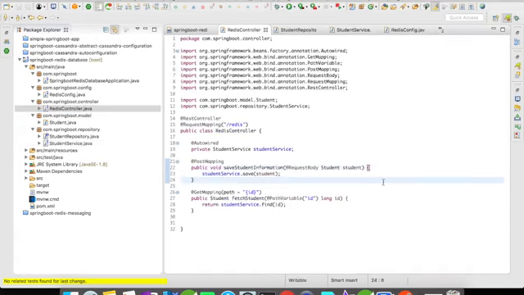So I have a simple Redis controller which is going to be my REST controller with request mapping /redis. I've autowired the student service implementation here. There is a save student information and a fetch student information. Save student information is going to get a request body of student and the fetch student is going to have a path variable ID. If the ID has a value in our database, we are going to return the student object. Pretty much simple. Let us see it in action now.